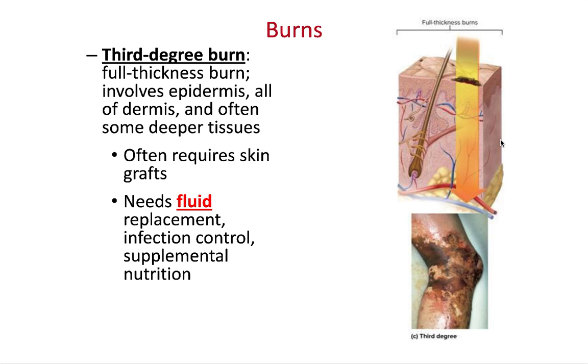Individuals that have these third-degree burns oftentimes are going to need to get skin grafts. And there have been some recent advances in skin grafting technology. Back in the mid-90s and early 2000s, you typically would take plugs of skin from somewhere else on the person's body, and it almost looks like a cheese grater, and you just grate the skin off of their thigh and then slap it onto wherever they lost the skin on the other part of their body. And oftentimes those individuals would have kind of a fish scale scar pattern from where the burns healed.